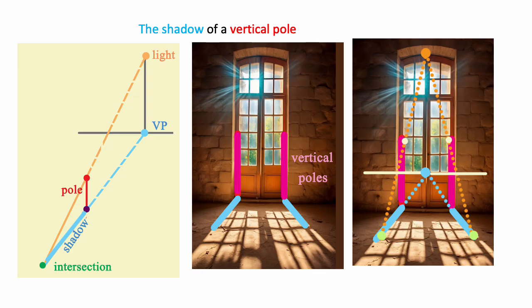We can determine the shadow for this door using vertical poles, and for each one, you draw light rays through the top and shadow lines through the bottom so you can find the intersection of the two. And here I drew light triangles, so we have one intersection here, one here, and we see that the shadow lines diverge because we're looking at the sun.